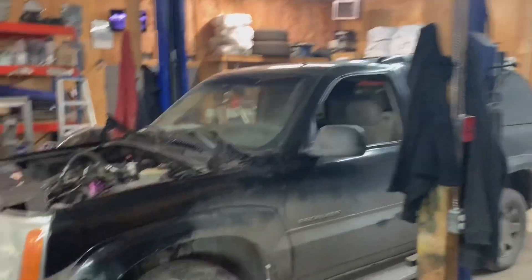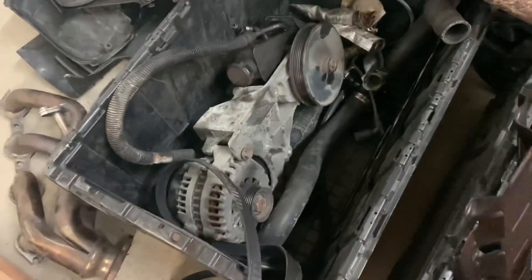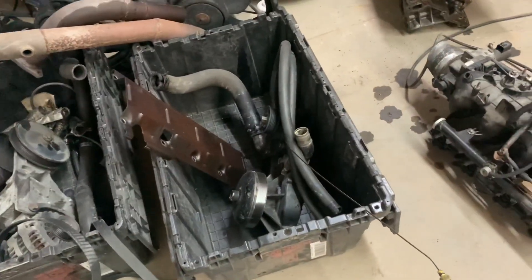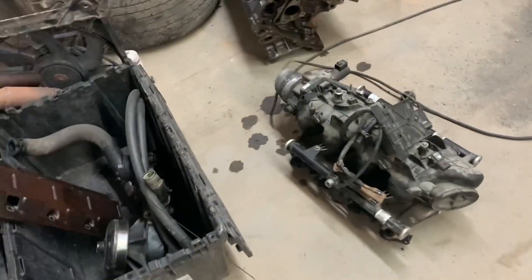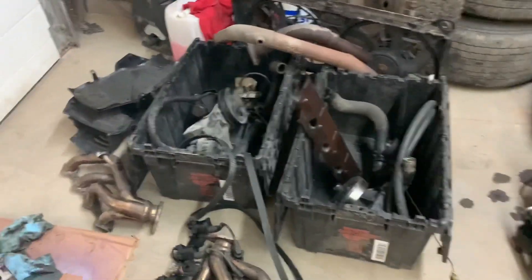It's tomorrow already — that was too fast, let's continue. So what we're going to do now is put on the power steering and alternator pump bracket, and then either the water pump or the intake. I think I might go with the intake first — that'll give me a little bit more room. Let's get at her.